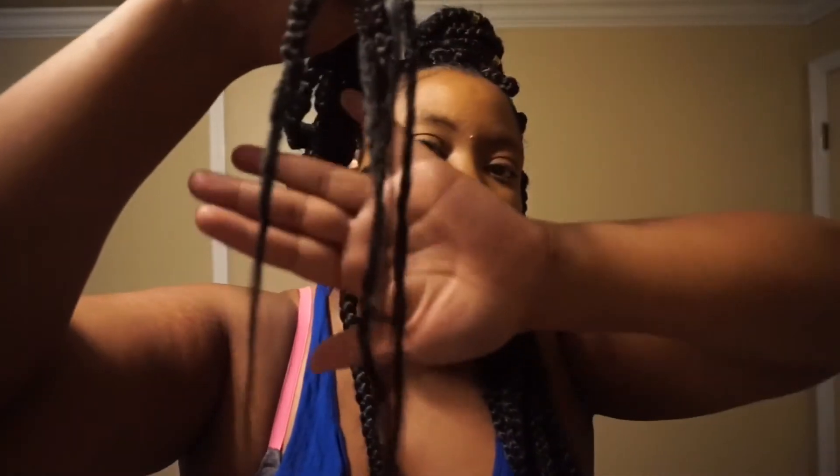Once I dip them in hot water, I get that laid-out effect. I just played with the hair and pulled it apart. It was messy. Honestly, you cannot be afraid of the hair. I know if you're doing braiding or you're braiding for the first time and you're not really familiar with hair, you're afraid of it — like, what if I tangle it and I can't use it? But you cannot be afraid of the hair. Handle the hair like you want to handle it. I had to pull it apart and just play with it.